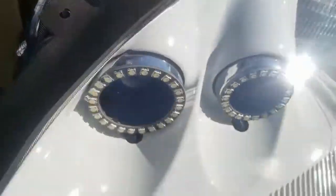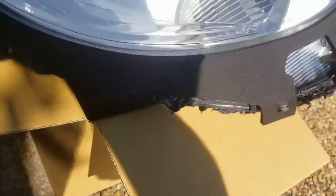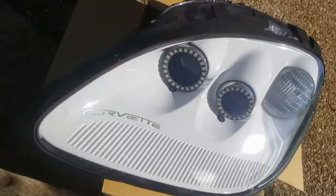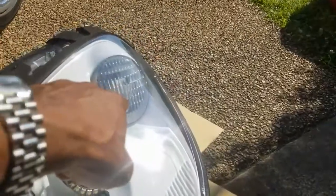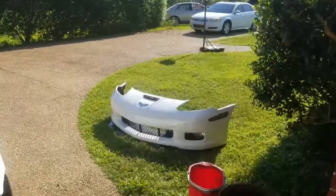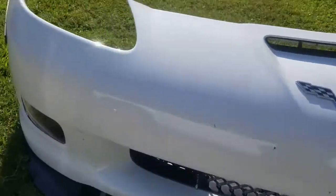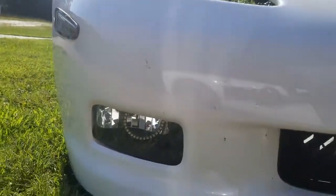A quick overview. New lens, new halos in here, sealed up, so it's none of that thick yellow sealing or whatever. Fresh new gaskets, new LED park bulb over there. About to slap this stuff in and put this bumper back together. Fog lights already in, halos already in, so about to put it all together.